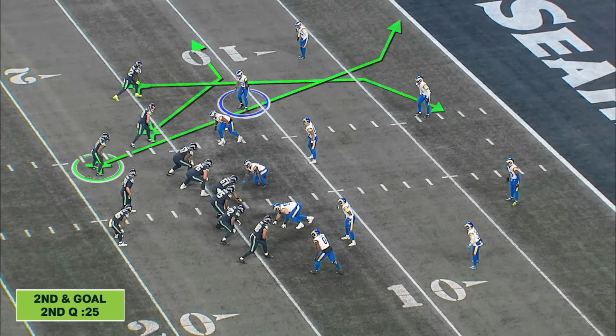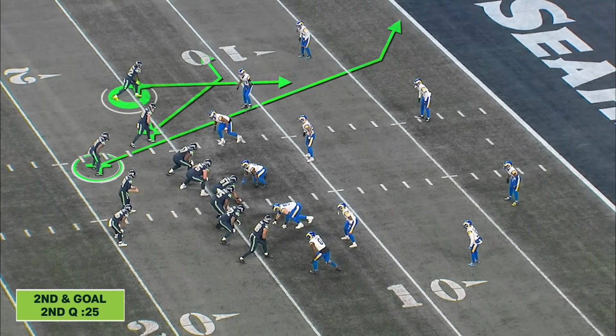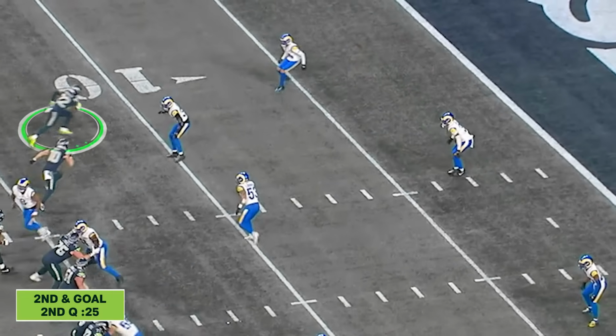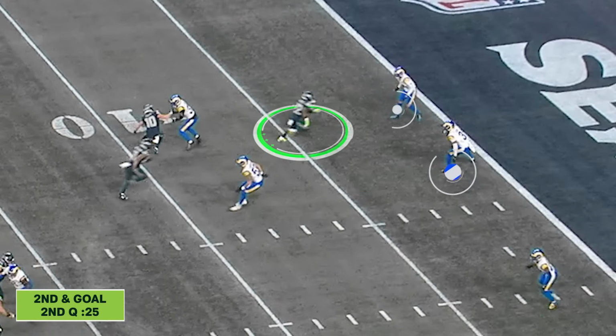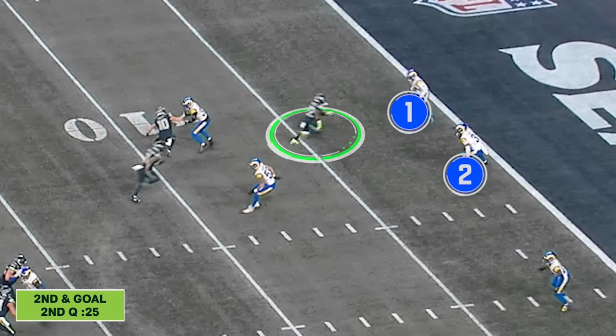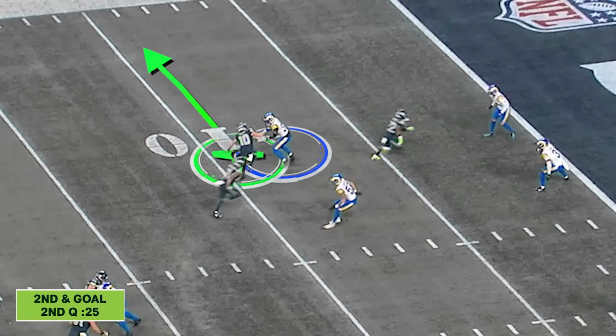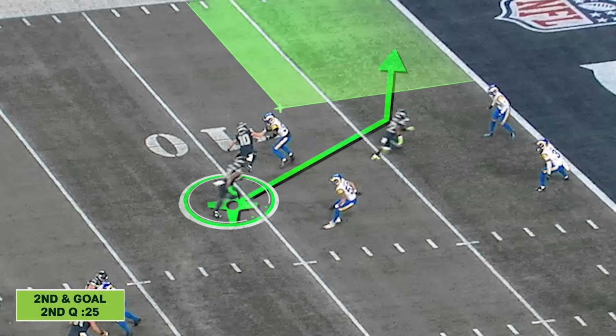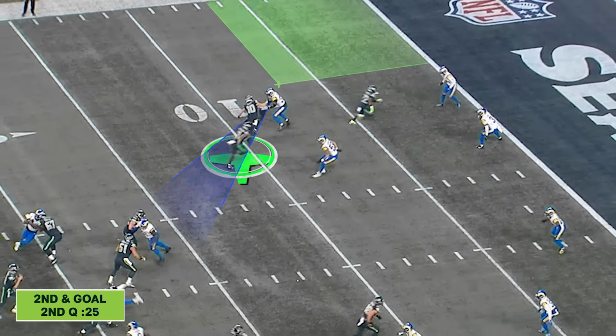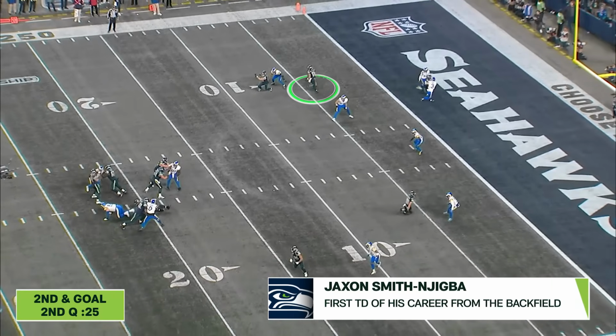The Seahawks, and this is designed by Kubiak and the staff, it just wins here. The post route by Shaheed is going to take two. That is called a take two post. It is going to take two defenders. Not only does the outside corner have to honor it, but the safety as well has to honor someone coming into his quadrant. The flat route, again by Kupp, is going to take out the flat defender and control him. That is why it's called a flat control route. And then we're going to have the sail route working against leverage. So you got JSN working against leverage, and the player that should be responsible for him is occupied by Cooper Kupp's route. Just a great design.